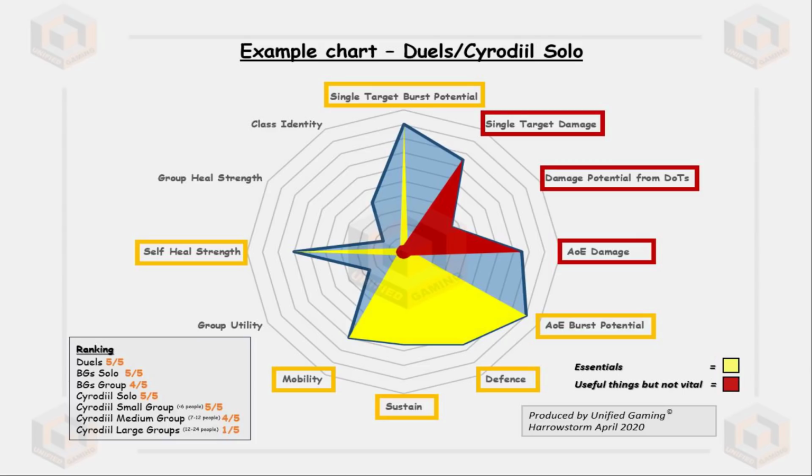So those are the things that are really essential for 1vX or playing by yourself: single target burst or AoE burst, basically can you one-shot one person or loads of people. Defense, sustain and mobility, can you get around without dying and stay alive? And then self-heals obviously help that aspect as well. As for group utility, group heal strength, class identity, that's irrelevant. It doesn't make any sense because you're playing by yourself. You don't need to worry about other people because you're trying to keep yourself alive.